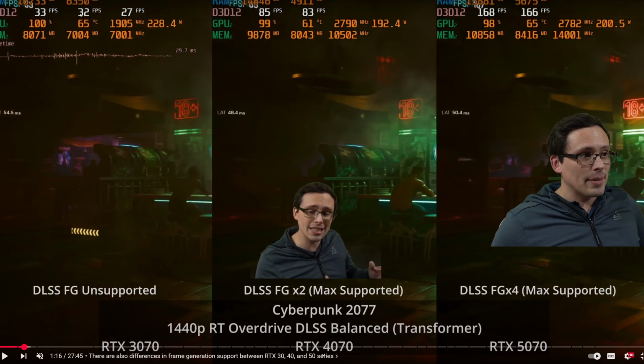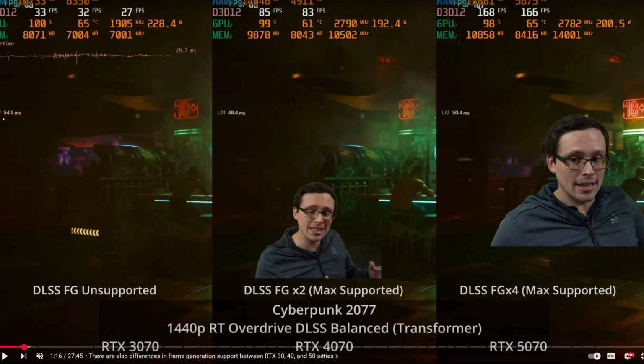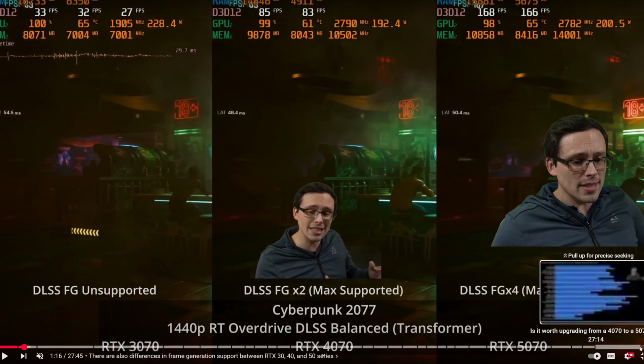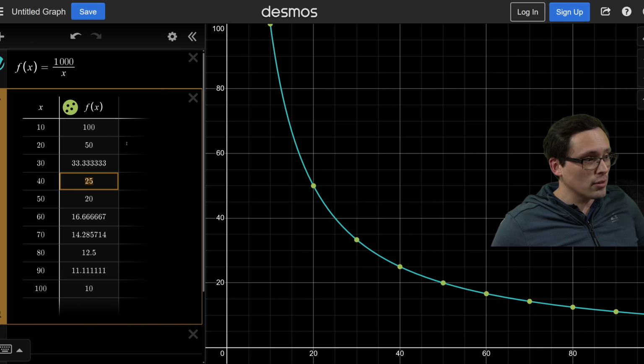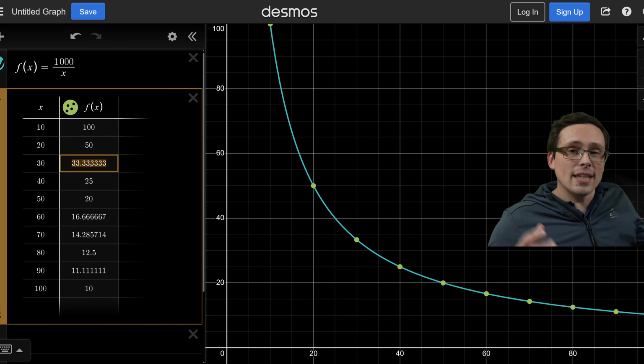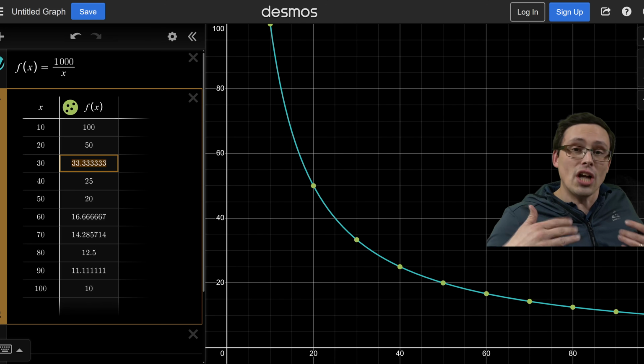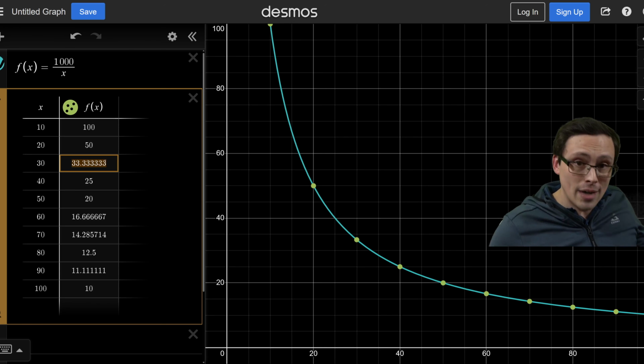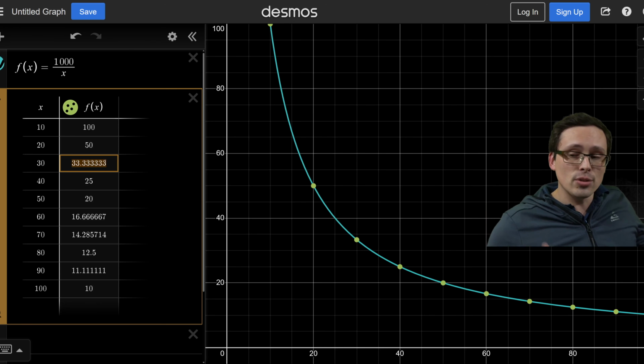So notice that here I'm getting a little over 30 FPS on my RTX 3070 at these graphics settings, and it doesn't support frame gen, so I'm not using it here. So notice that the PC latency that it's kicking out here, that's what this number is, about 54.5 milliseconds of latency. But we're over 30 frames per second. If we switch back to our chart over here, 30 frames per second should be 33.3 milliseconds of frame time. But the latency was much higher than the frame time. And that's correct, because there's a lot more that goes into PC latency or input responsiveness than just the time between frames.